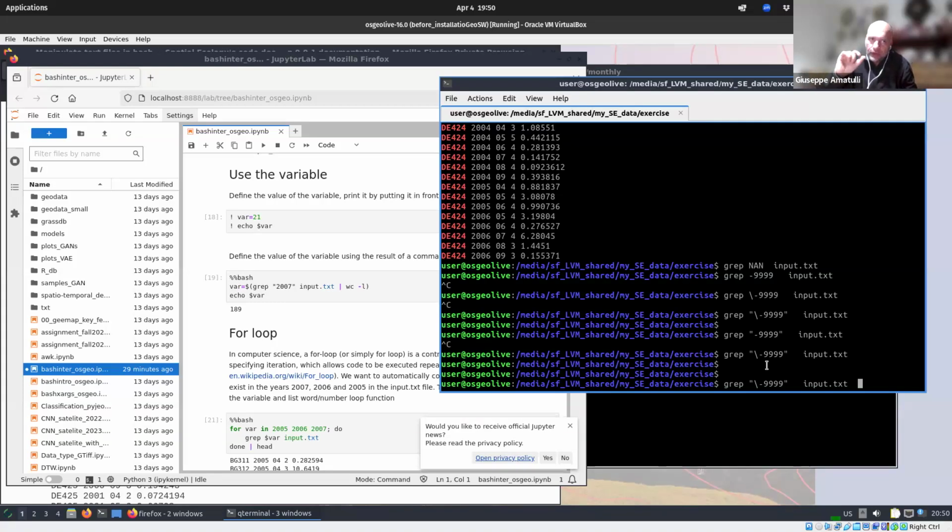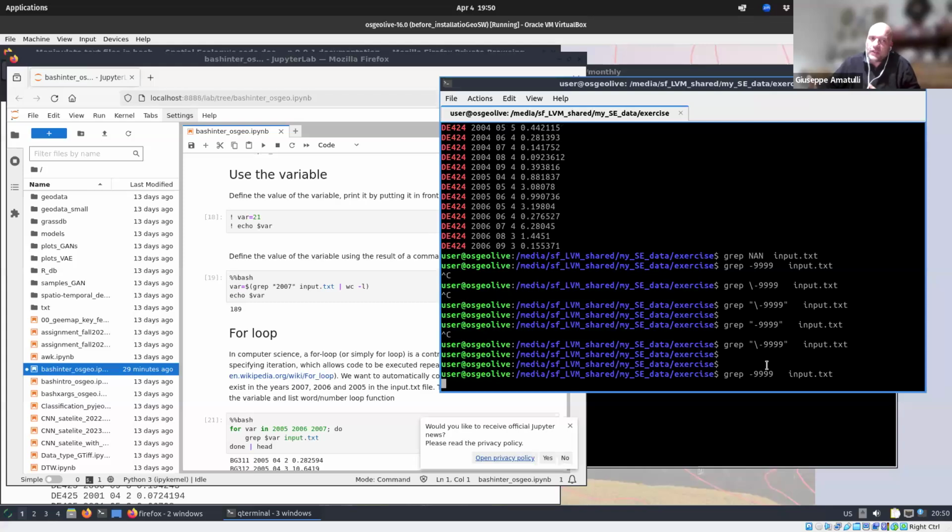So always be careful. How I discovered it, I knew, but I forgot in that moment because it was hanging. It was not a big file, but if it was a big file, I could think that it was searching, but it was not, you know? So always when you use these special characters, always doubt what you are doing, okay? And see if it could be a potential mistake.